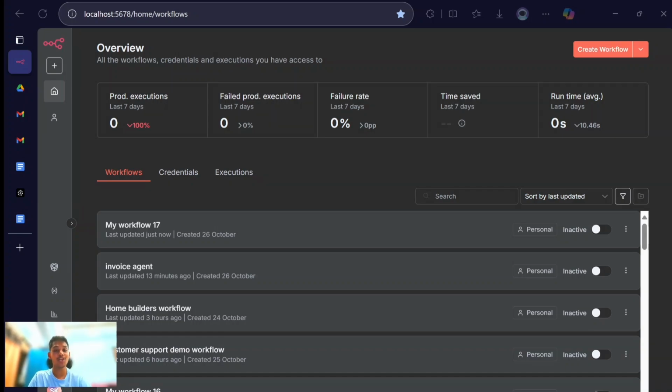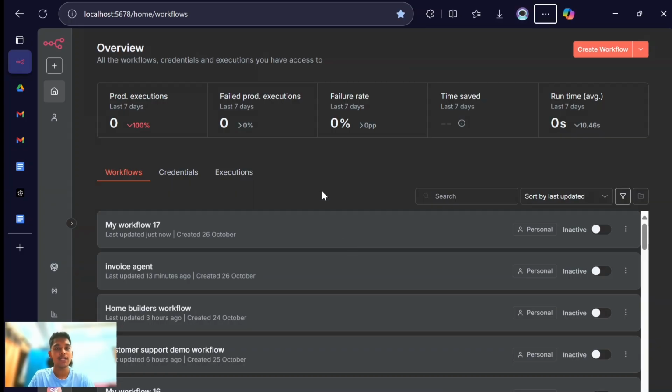Today, I'm going to walk you through a step-by-step tutorial of a customer support automation workflow. I'll show you how to set it up from scratch, run it very smoothly, and handle customer queries automatically. And by the end, you will be able to save time, reduce manual work, and deliver faster responses like a pro. Check around for some bonus tips to make your automations even smarter.